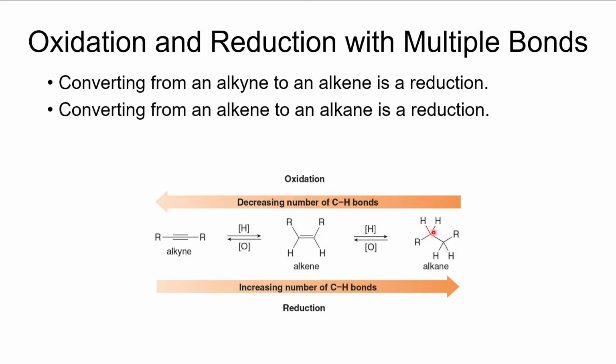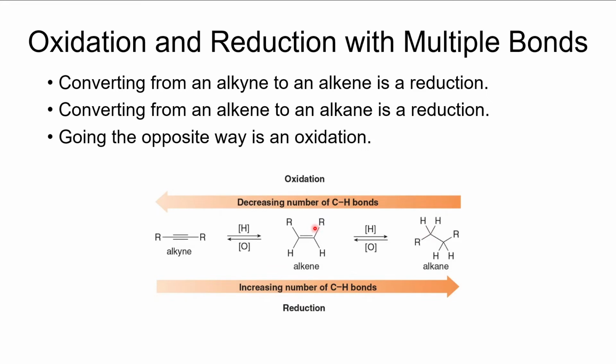If we go the other way, where we remove hydrogen, that is an oxidation. Now, that seems a little weird, but whatever the opposite of a reduction is would be an oxidation. If you're looking at a reaction and you're just not sure, well, the best way to determine it is to look at oxidation numbers. Now, your textbook doesn't talk about oxidation numbers, but I'm going to because I want you to understand it's a foolproof way of determining if something is getting oxidized or reduced.